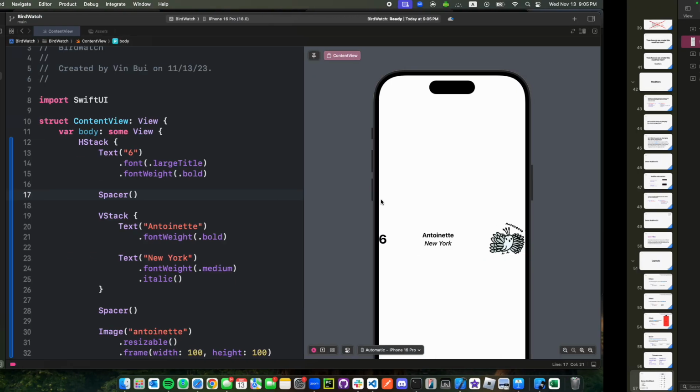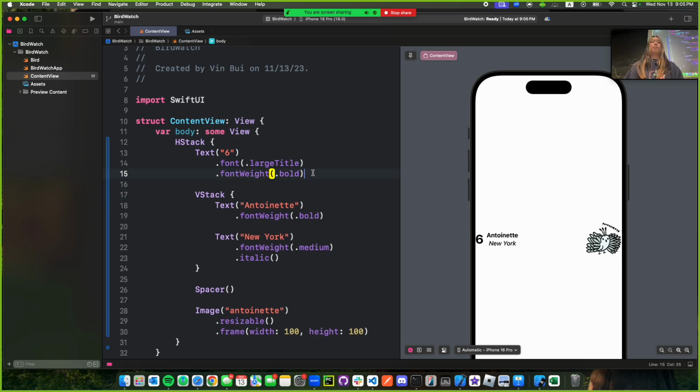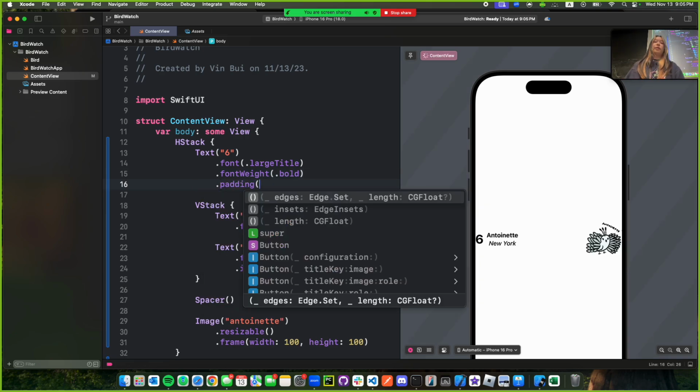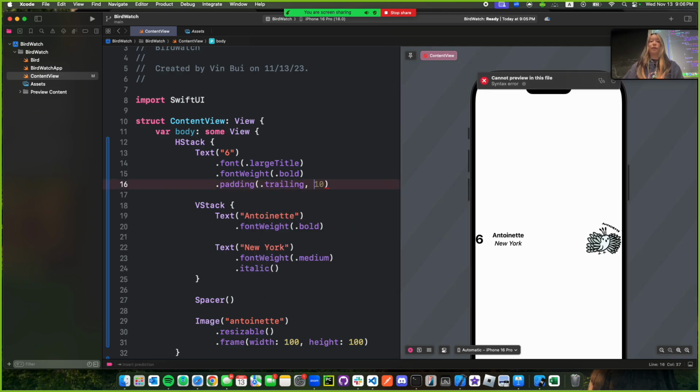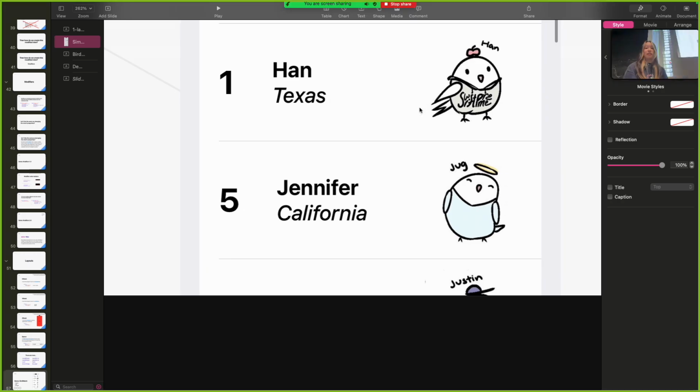So instead of putting a spacer there, we can actually use a modifier called padding, and this will add some kind of padding on the text, but we don't want padding around the whole text, right? We just want padding on the right side. So similar to UIKit, we can use the trailing aspect of this padding. So down here we can add the modifier padding, and we can specify that we only want to do it on the trailing edge, and then we can put, for example, 30 as the padding. And there you go, you have it. And the reason we're not going to put all this spacing around it is because we're going to use our list later, and we're just going to put this whole row into it, so we don't need to actually have that padding right now.